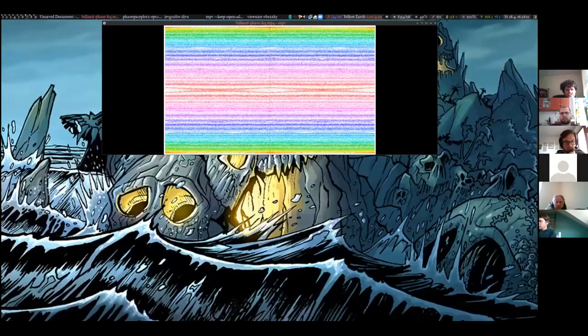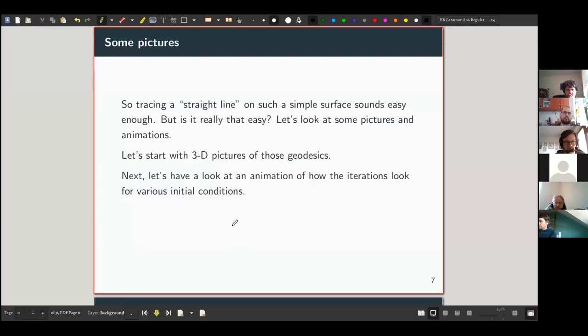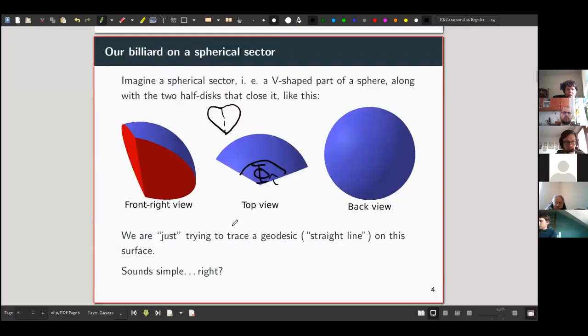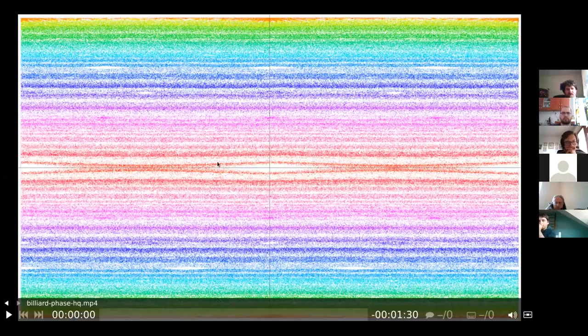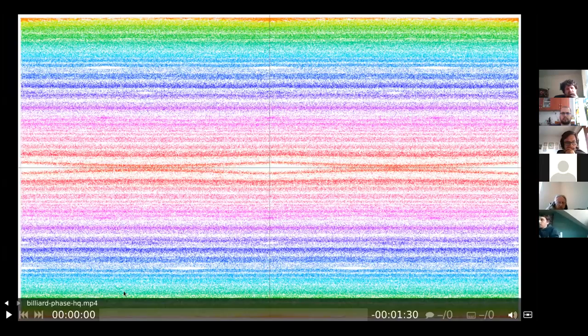And there is one more thing that I wanted to show you. And this is this one. Here you will see how the behavior changes when we change the sector angle, if we change this phi. And since this animation is quite old, first of all, it's rotated. So there is theta on the horizontal and omega on the vertical. So it's just rotated 90 degrees and flipped. And it goes from phi equals 0 to phi equals pi.